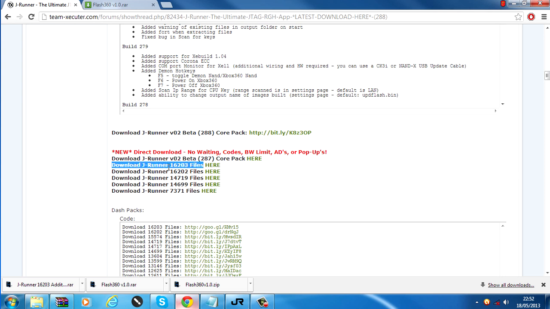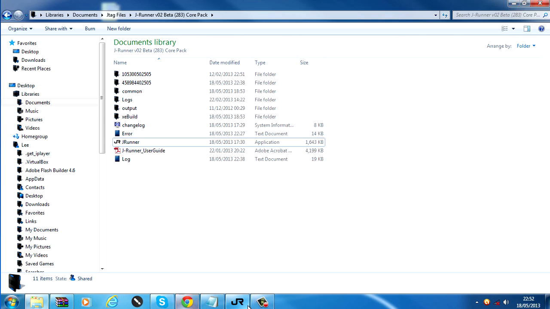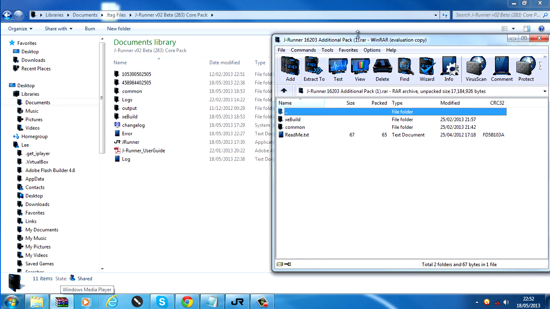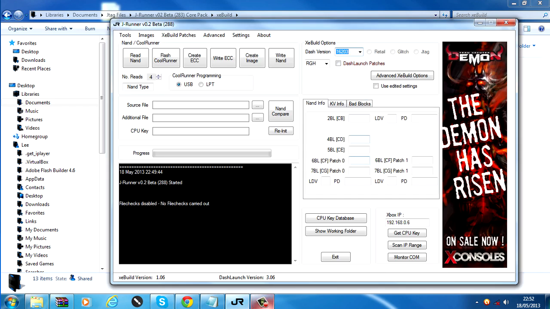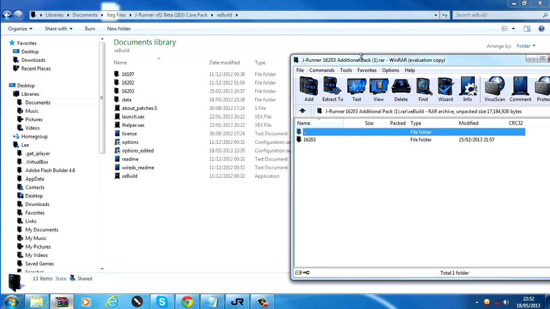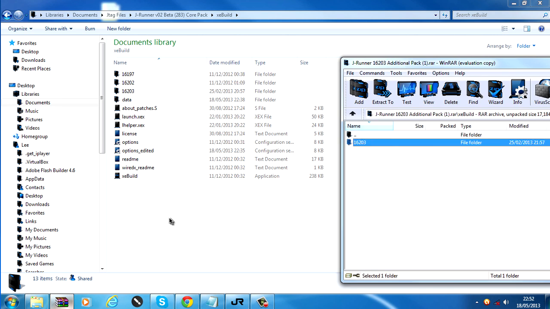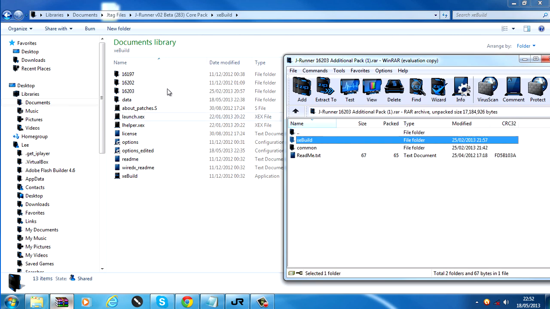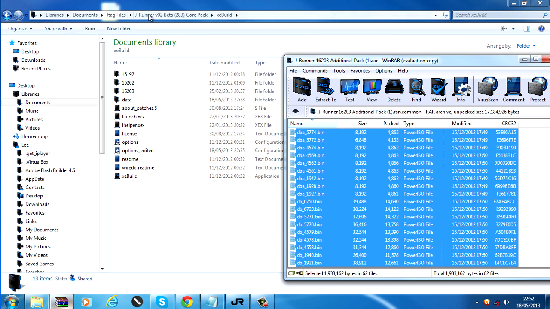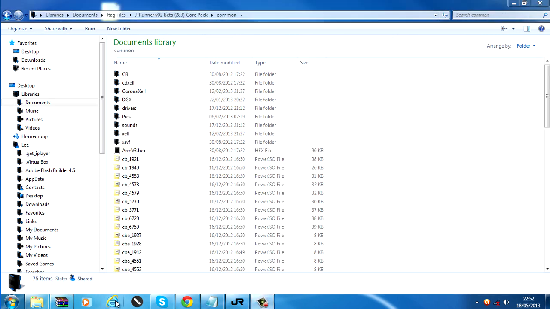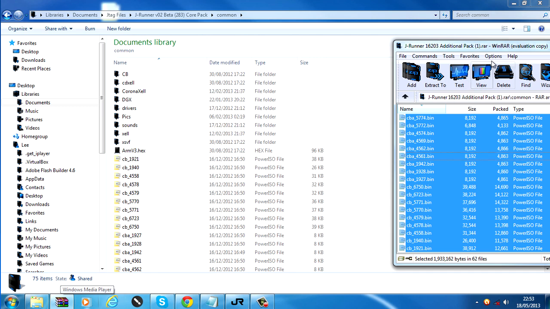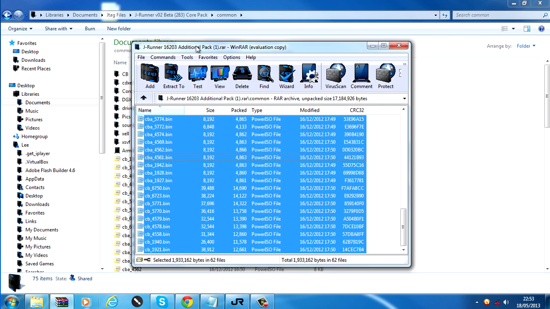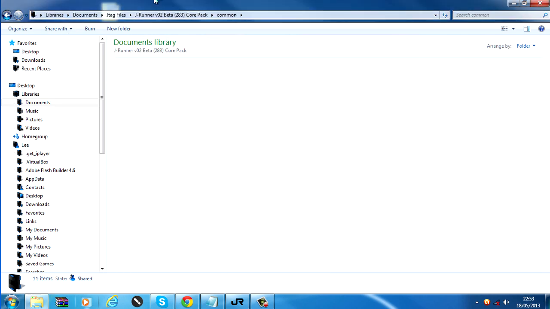So just again go to the same link and you can download it here. And for installing it manually, once you've downloaded it, it'll be in a WinRAR archive. Go into the install directory of JRunner and open up XEbuild in the WinRAR archive and extract this folder in here. Then open the common folder and copy all these files into the common folder in the JRunner install location. And it will probably say that some files need to be overwritten. Just say OK to that. It doesn't matter, you're OK to overwrite them.